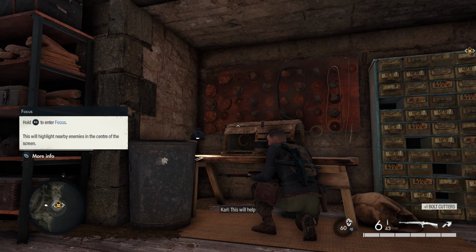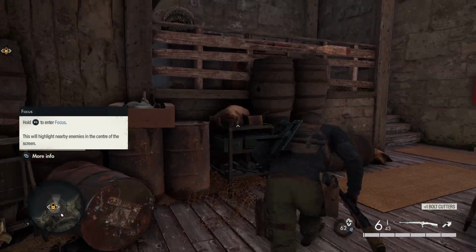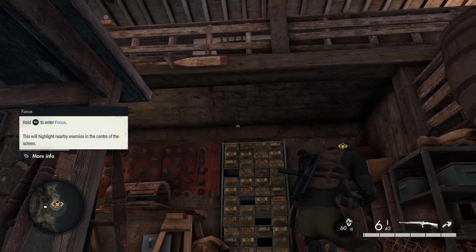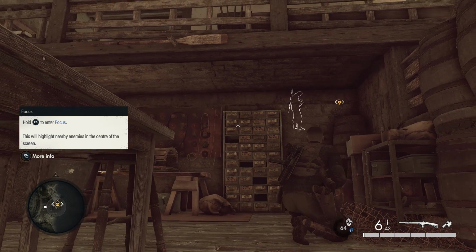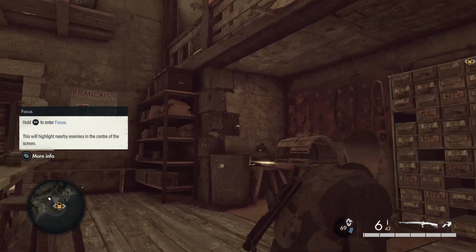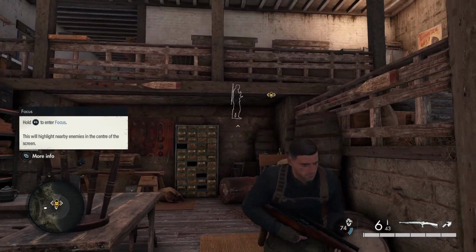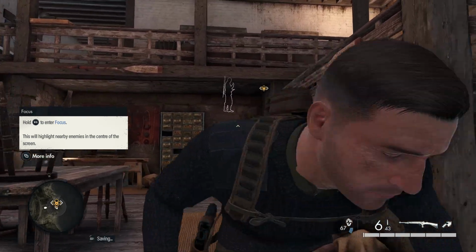This will help. So, there's a chap up there somewhere. I didn't see him yet. I can use my focus. There we are. How am I going to get to him without him seeing me? Oh, I think it's easy because he's behind a wall.